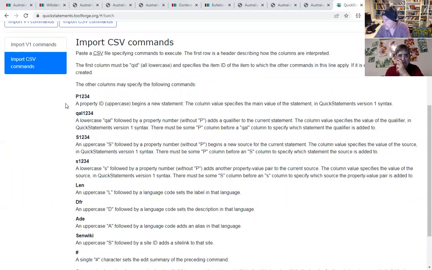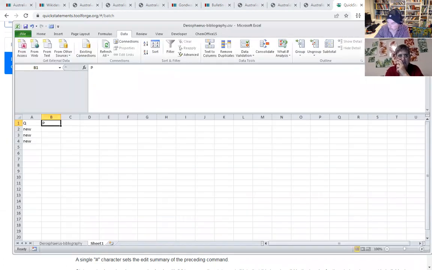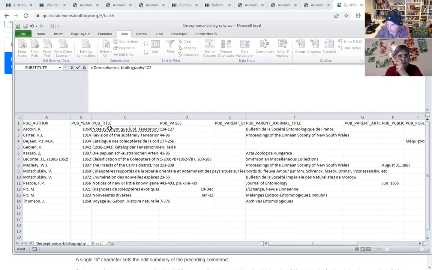I am pretty confident that the first column must be QID, but I believe if it's empty, a new item is created. So I believe we can do that. So if I just leave those empty, delete them: QID, L (the English label), the English description, and some more stuff. The English label will be equal to this name here.